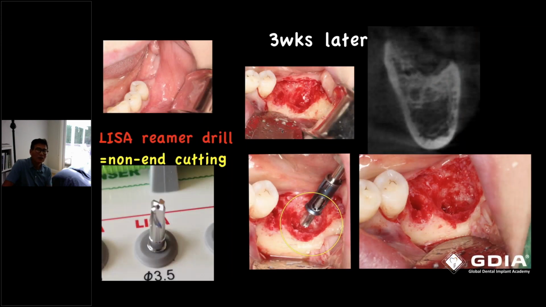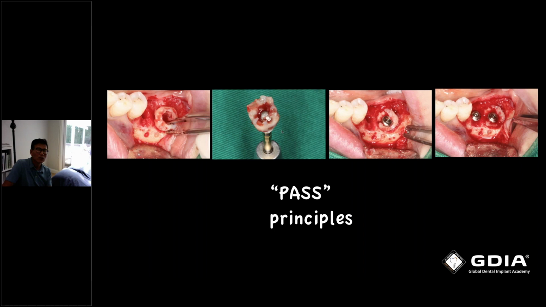And then we have a RISA, a lateral sinus access drill, which is a reamer drill. When you see the nerve, it's very close on the lingual side, so I have to use this drill with the stopper. This is about, I think, 5 millimeters, 4 millimeters. So I drill very close. And it's called the ring technique. I put the implant at the same time with the ring shape, so it sticks together.